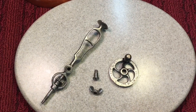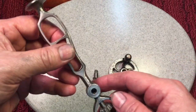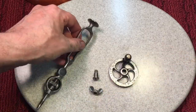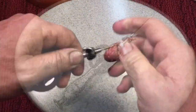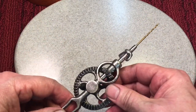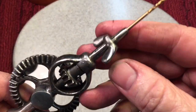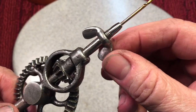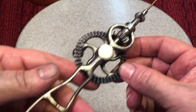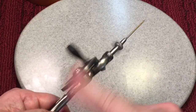Believe it or not, there are a lot of hours in this drill now. My goal was to get this drill operational — just to make it work, remember what it looked like before. Let's put it together and I'll show you how it runs. Now here it is — we have it totally operational. I don't know if this is the original chuck, but it's ingeniously simple. It's just a wing nut upside down that closes the collet around a drill. It's ingenious in its simplicity. Look how this works now!